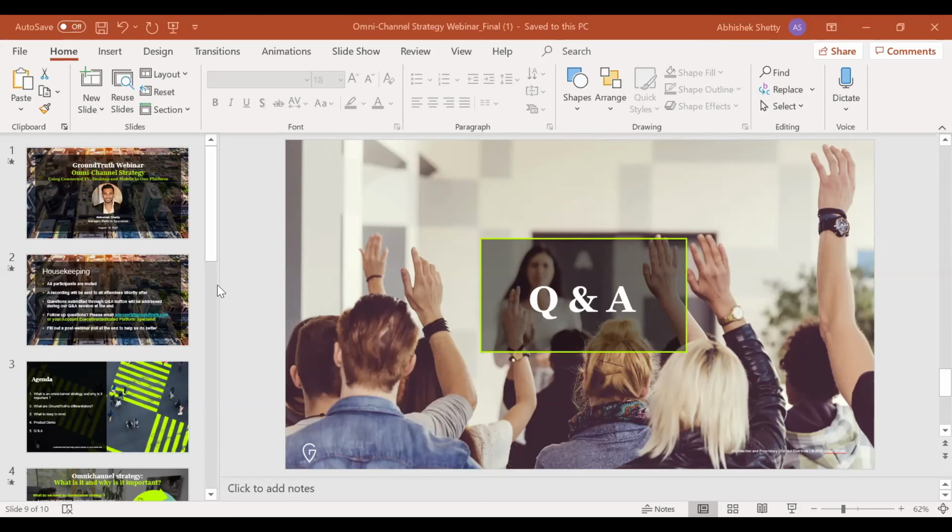Maximum size and length. As of now, we are willing to take on 15-second and 30-second videos, not more than that. And the maximum size, I think it's 50 MB, but let me revert back and provide you the exact details. As a follow-up, along with the respective VAS tag vendors, we would also provide you the size as well as the length so that it's handy for you in building these creatives moving forward.